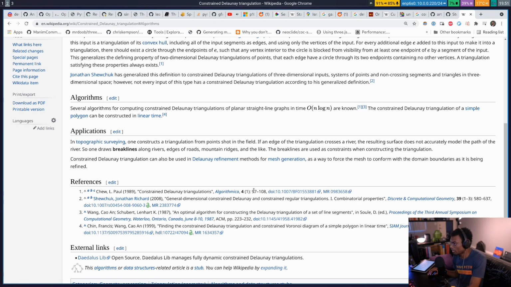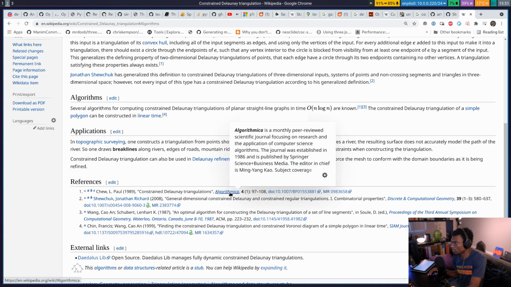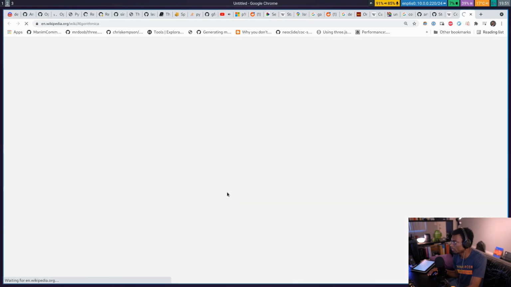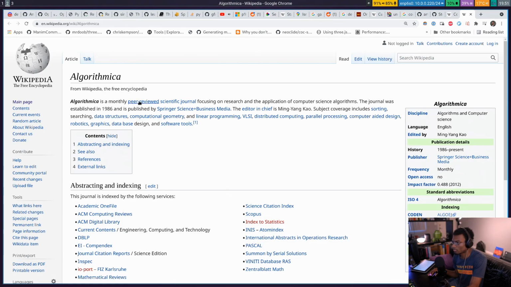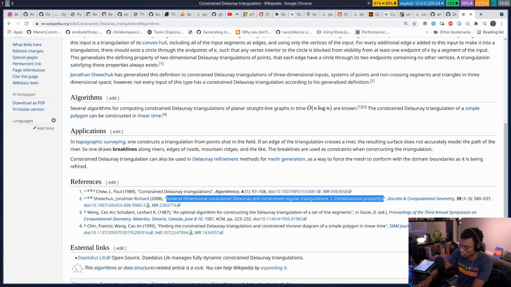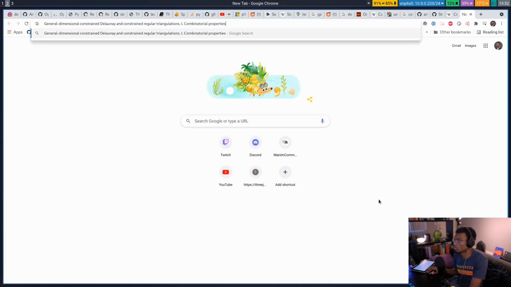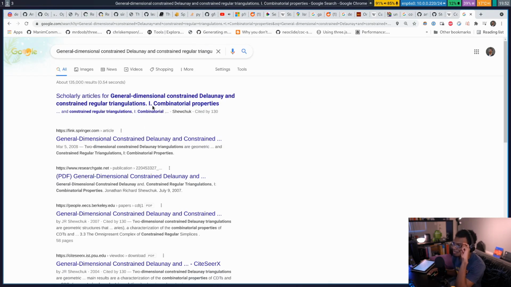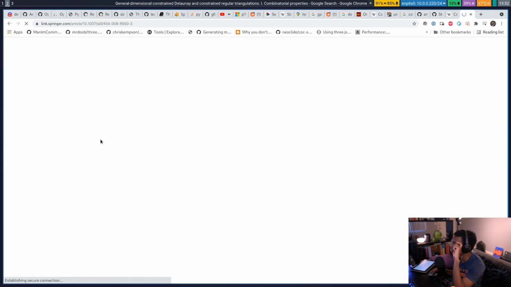But yeah, I guess all we have to do is buy Algorithmica. Wait. Or buy general dimensional constrained... Just get a copy of general dimensional constrained Delaunay and whatever.